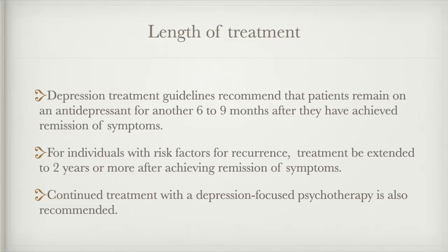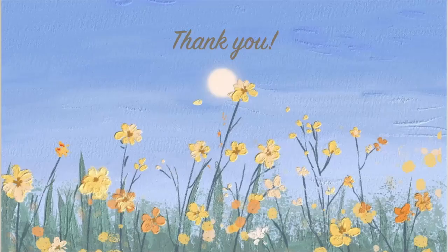So in this lecture, we have discussed the diagnostic criteria from DSM-5 for the depressive disorders, and we have covered the management of depression with psychotherapy and psychopharmacology, and how to start the medication, how to continue, and how to discontinue the treatment, as well as how to switch and how to augment the medications.